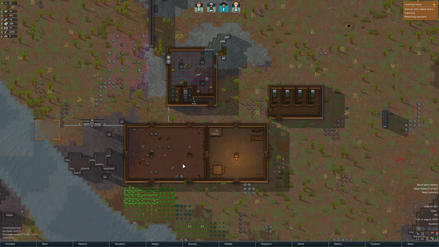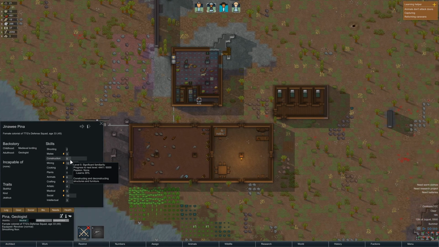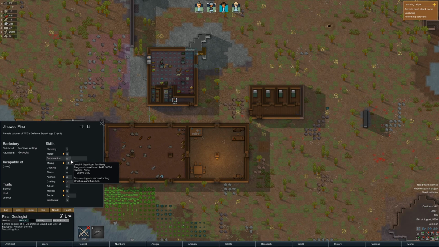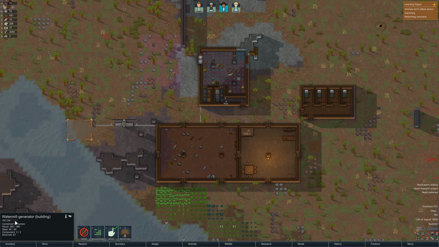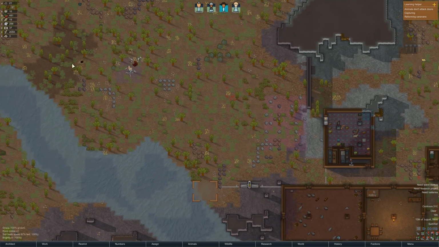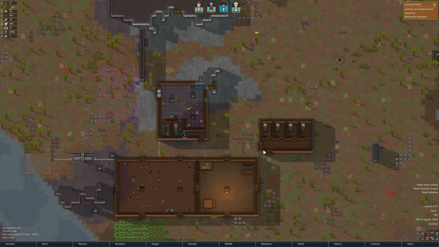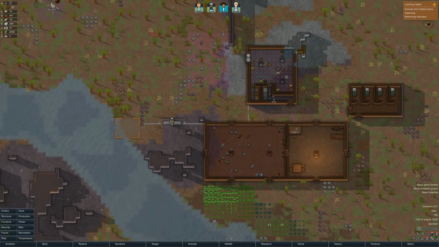And in the last episode we finally managed to get Pina up to construction 5. She's almost at construction level 6, which is very good because that means she can make the watermill generator, but so far we are doing quite nice. It's going fine. We are going to have to put down a battery.